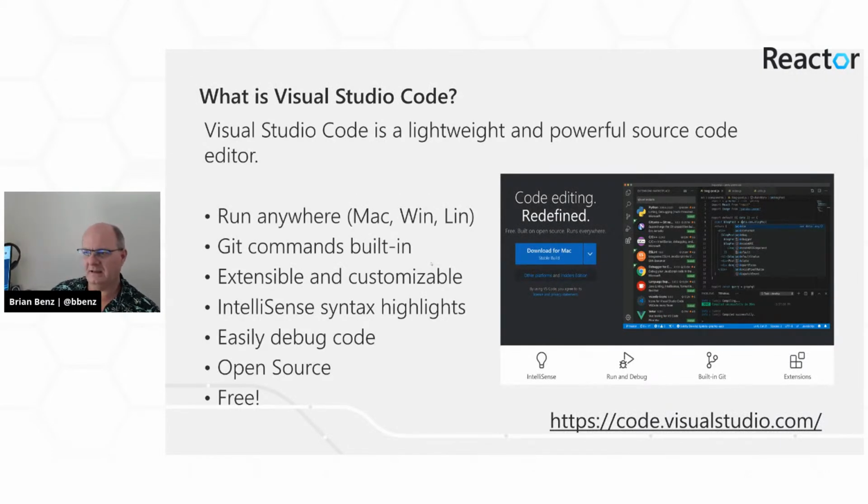The other thing we're going to show today is Visual Studio Code. It's a lightweight and powerful source code editor. It runs on Windows, Mac, and Linux. It has Git commands built into it. It's extensible and customizable, and it's open source and it's free. That's really important to know as well.